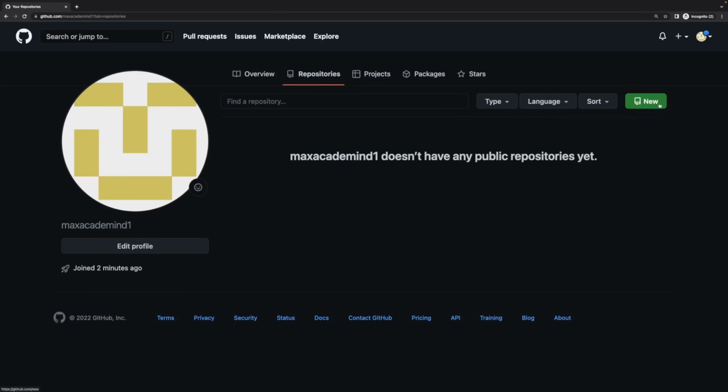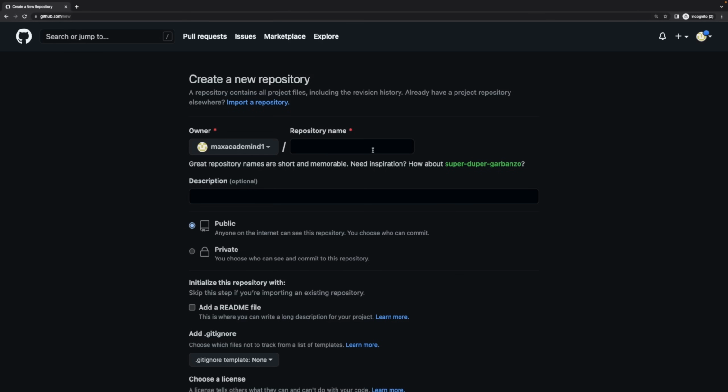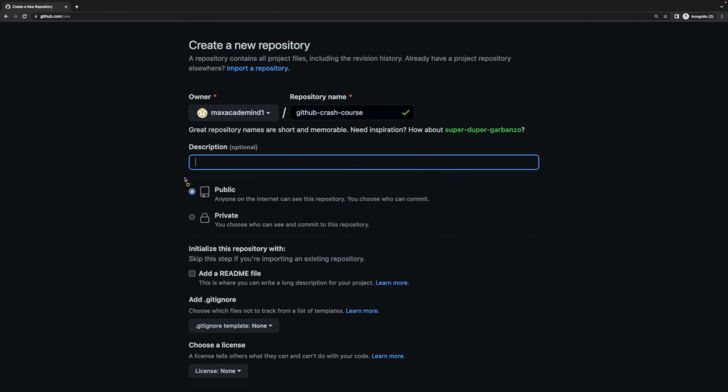So there are many ways of creating such a repository. When you create it, you have to choose a repository name, and every repository name in your account must be unique. Here I'll name it GitHub Crash Course, but the name is up to you. You can then also add a description, and then you have to choose whether it should be public or private. And I explained before that this controls who can see your repository. It also says here that you still choose who can commit, so who can edit the code. So even if you choose public, this does not mean that everyone can edit it.